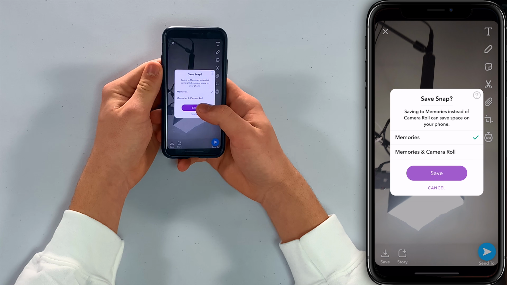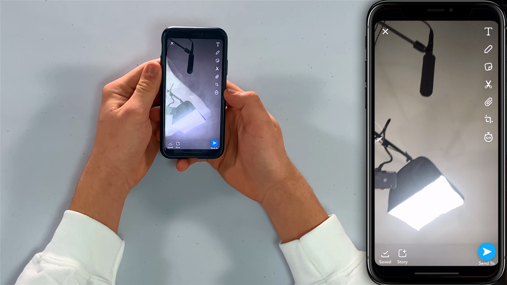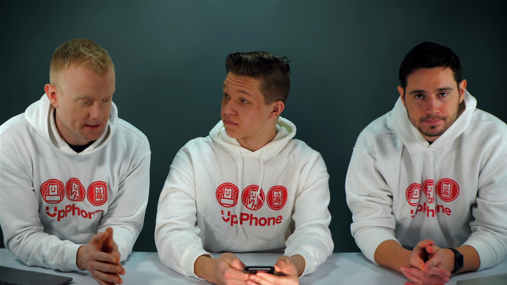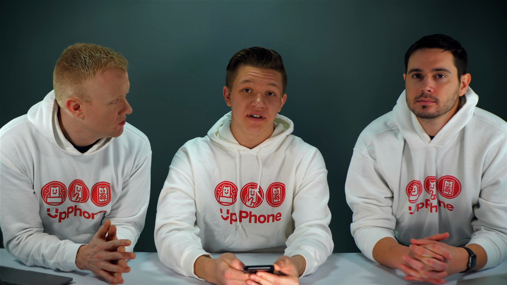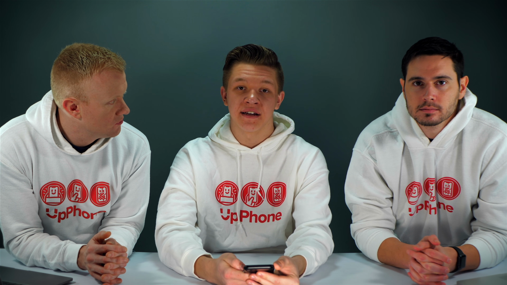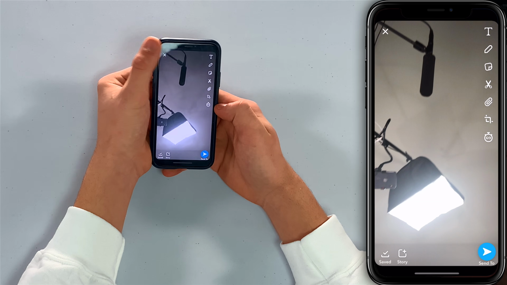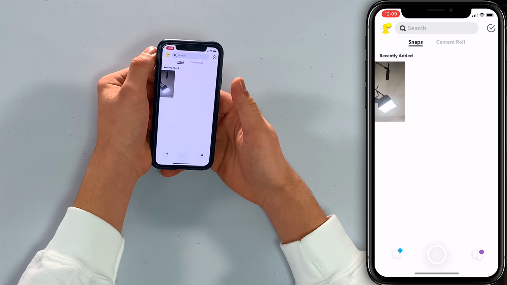That's a great idea. Can save space in your phone. It's great. Yes. All right. So now it is saved. Okay. So you don't have to send every picture, every snap you take. Yes, but when you save it to your memories, from there it's dated and people can save it in the chat. So we're gonna hit X, swipe back up.